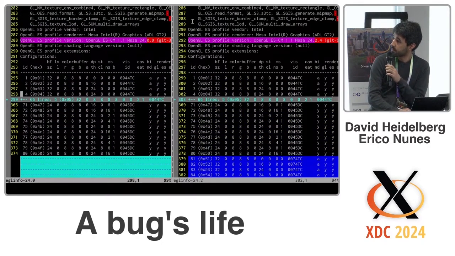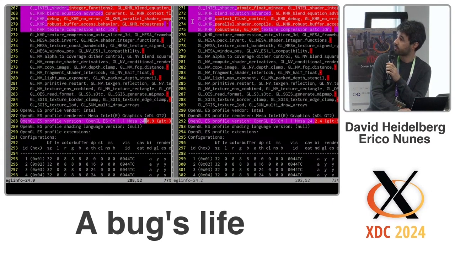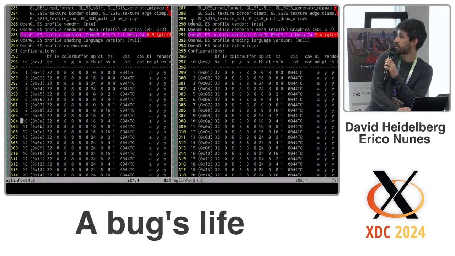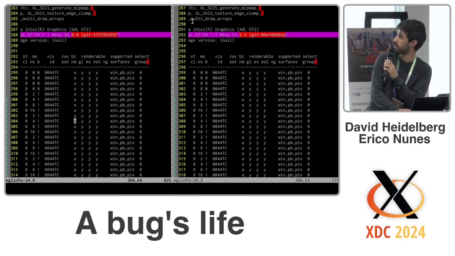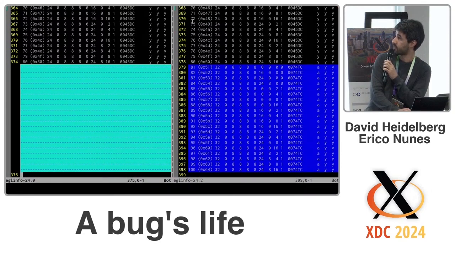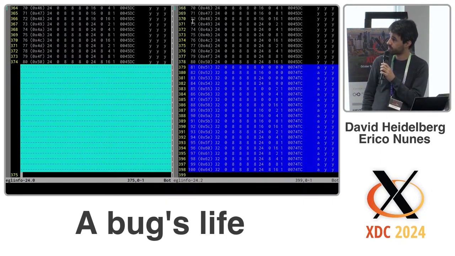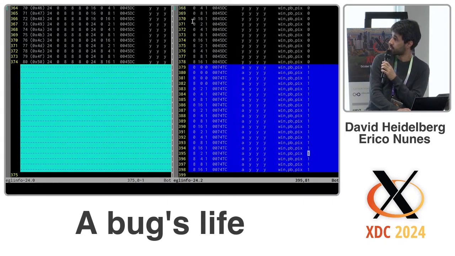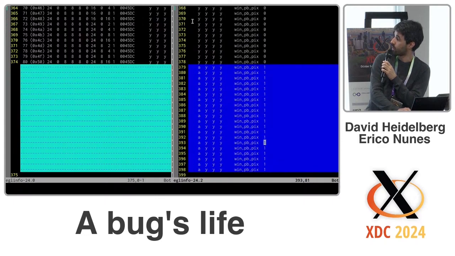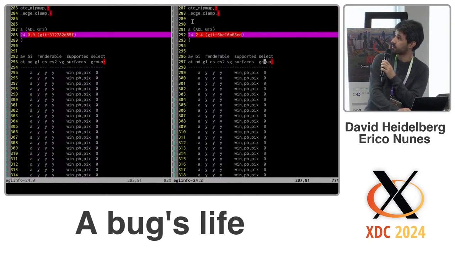So if you ever looked at EGL info output, this is what it looks like. This is just a comparison of two different Mesa versions, 24.0 and 24.2. This is what it normally looks like with the configs, and it shows you here the attributes. What we have now is this end of the list, which has a bunch more configurations. These are actually copies of the previous configurations, added at the end of the list, specifically with this attribute 1 here at the end. This is the new attribute provided by the extension, which provides the select group.